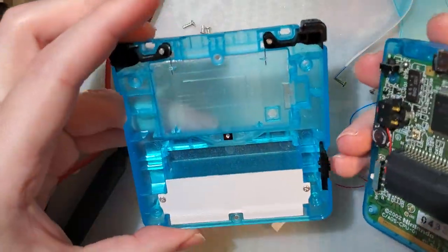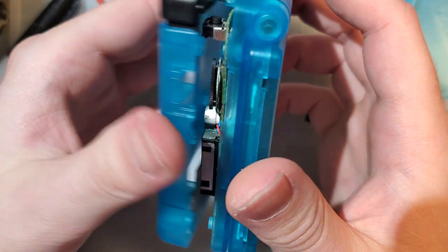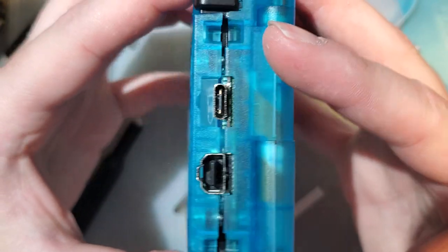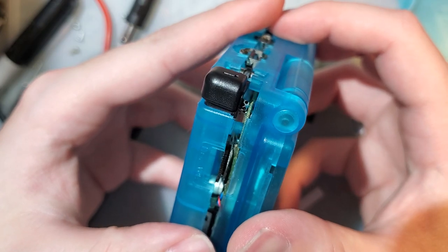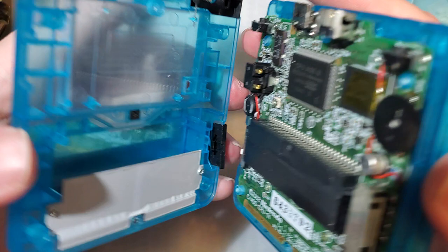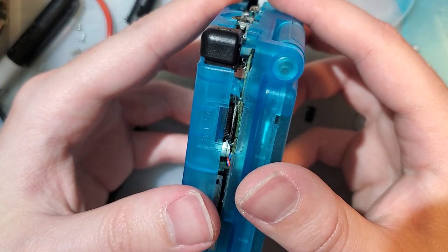Well, shoot, I guess I'm using the black buttons. I'm also guessing that that's not gonna fit. That is not gonna fit. We're gonna have to file that. Oh. I think I just have to do the one side.